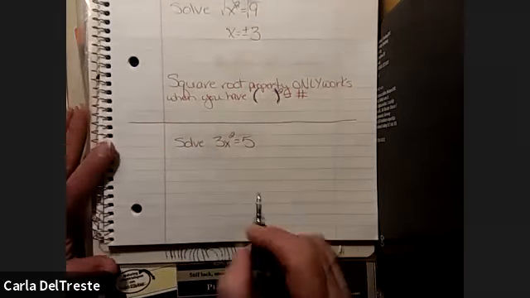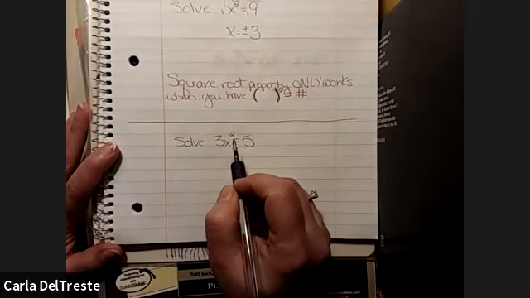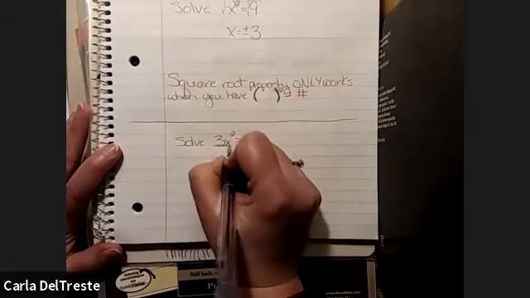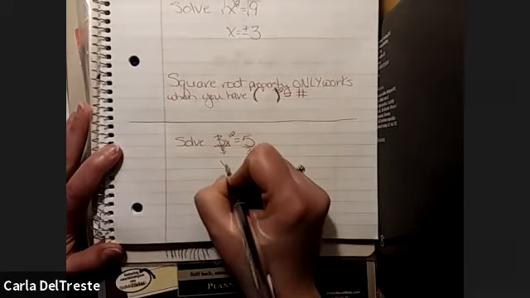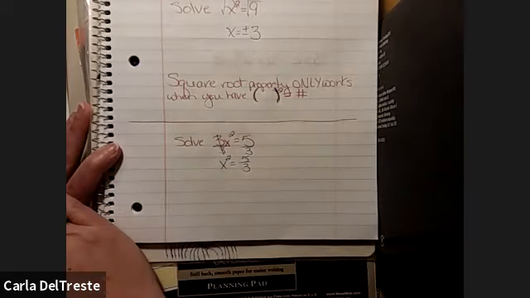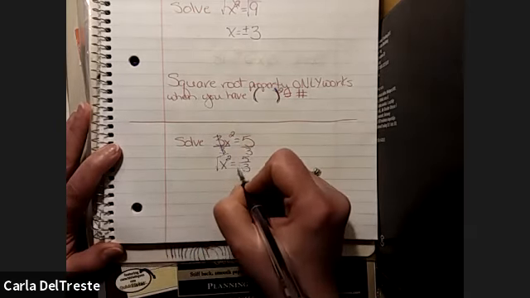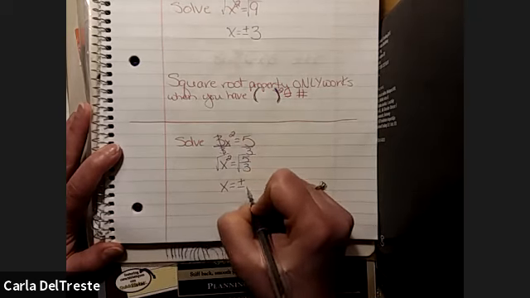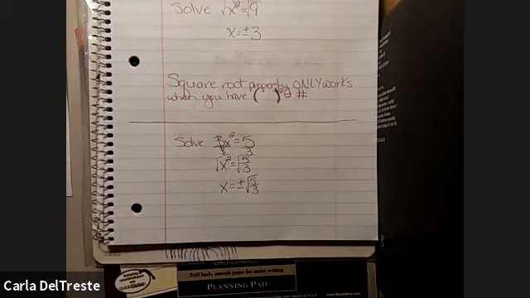So let's try out the square root property. This almost looks like something squared equals a number, but I've got this 3 that's in my way. So the first thing I'm going to do is a little algebra step: divide both sides by 3. So I get x squared equals 5/3. Then, in order for me to get rid of the square, I'm going to take the square root of both sides. But as soon as I do that, I have to account for the plus minus option. I have to account for the positive and negative option.